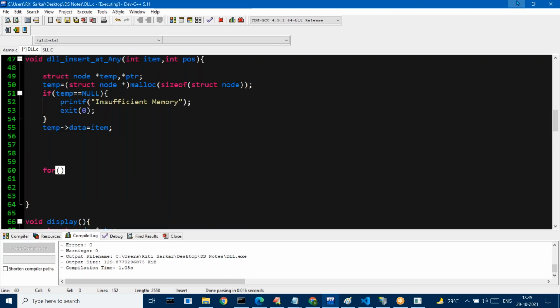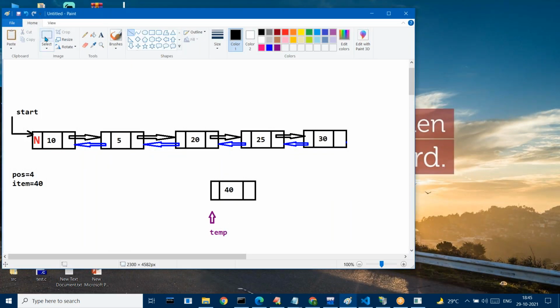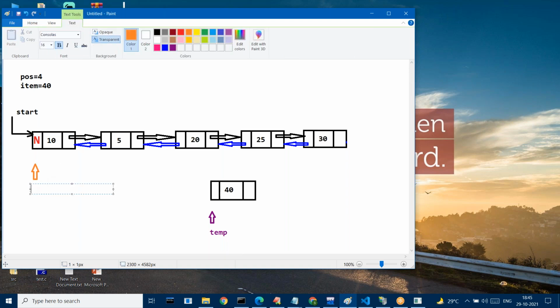But before that, sir, when you make the movement, you cannot move the start pointer, sir. Then your linked list will be lost. So what is the suggestion, guys? Sir, take a pointer with a different name and move with that pointer. Okay, let me name the pointer PTR. For this PTR, how many movements are you expecting? 2 movements, sir. Write the code.